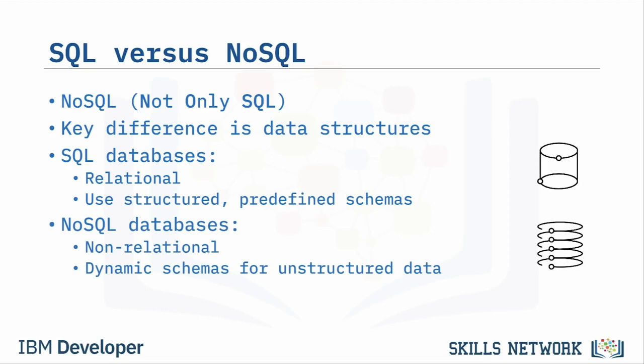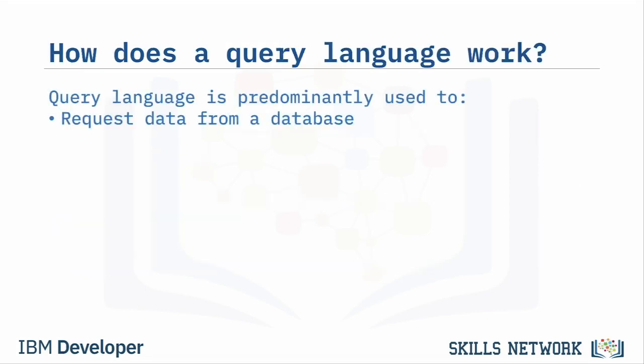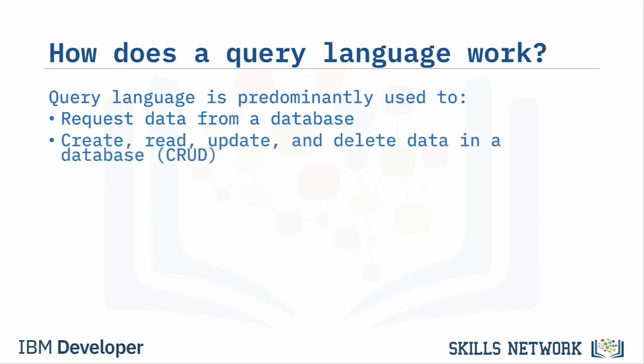A query language is predominantly used to request data from a database or to create, read, update, and delete data in a database. You will likely see the term CRUD used to refer to these last four key database operations. Typically, a user enters a command to either make a query or perform a CRUD operation using syntax that is understandable to the database management system hosting the database.